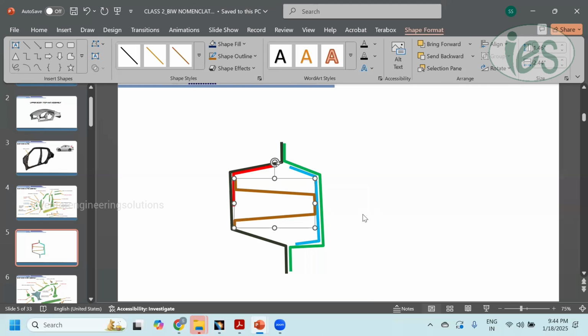Some reinforcements follow exactly the same shape; some follow some small section. This is called the bulkheads.